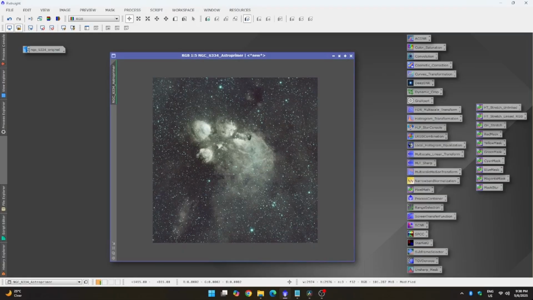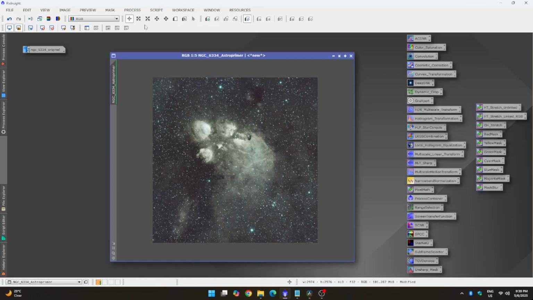Now, usually sometimes when you've processed your image, you may have what is called stacking artifacts around the edges of the image. So in my instance, because I use PixInsight auto crop, it automatically cropped those stacking artifacts for me already.